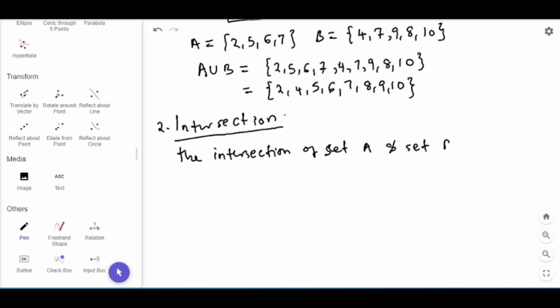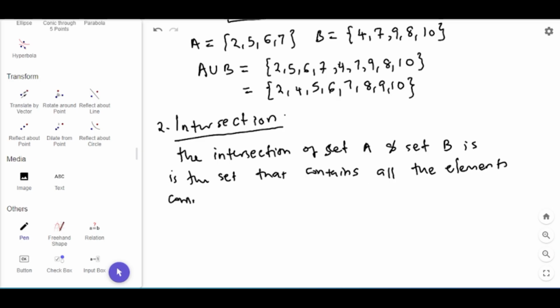The intersection of set A and B is the set that contains all the elements that are both in A and B, that is, all the elements common to the two sets. Intersection only deals with the common elements. What does common mean? If that element is in A and that element is in B, it's an element you are going to pick.